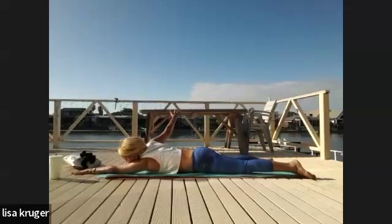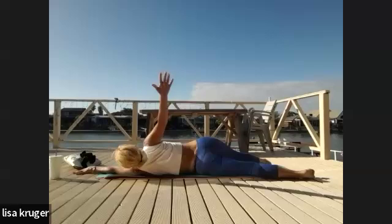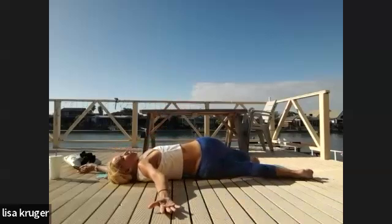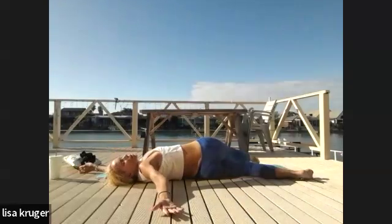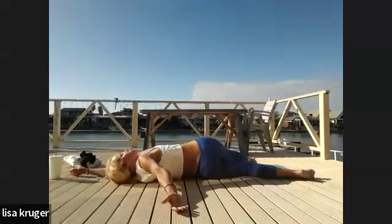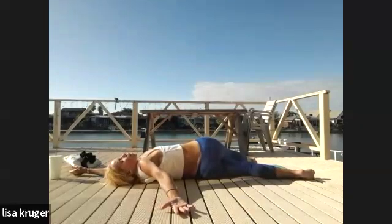Right arm, shoulder, chest, right, right, toe and floor. Pull your heel as you find your right shoulder is close to the ground behind you. Now, first thing I want you to do is check your arm. Left shoulder should be alongside your left ear. Your right arm should now face the ceiling.